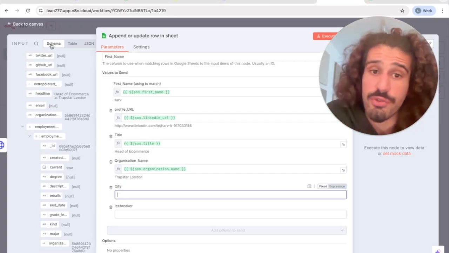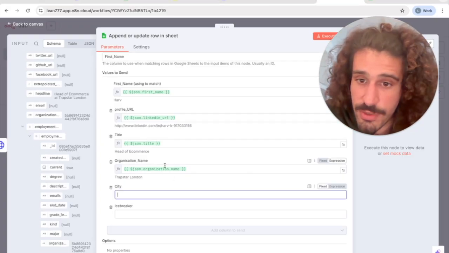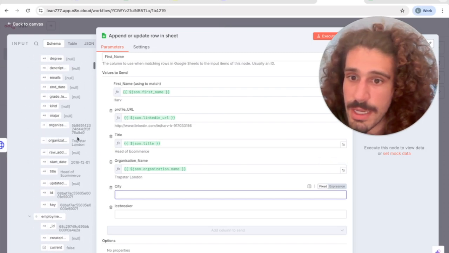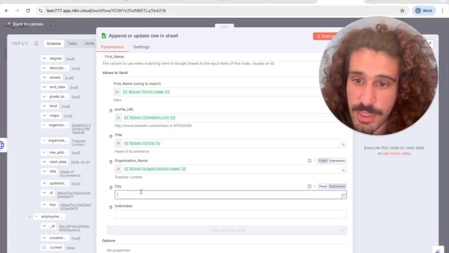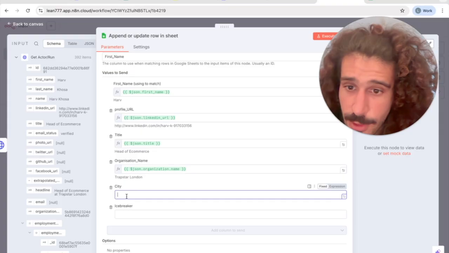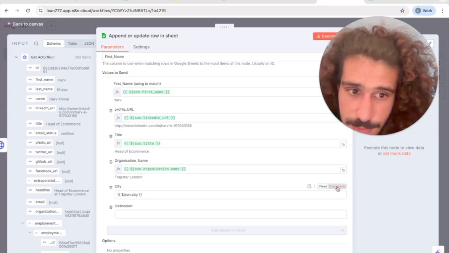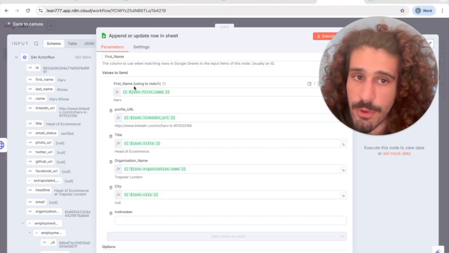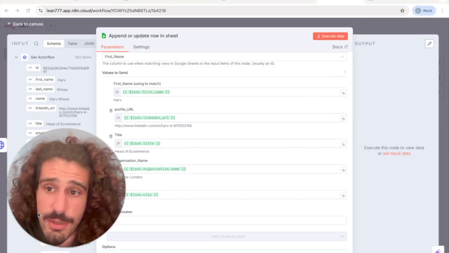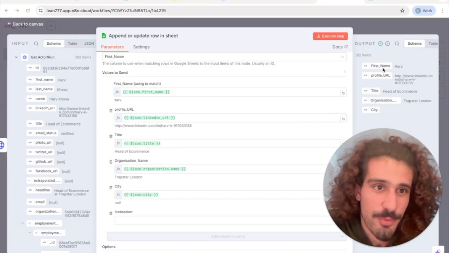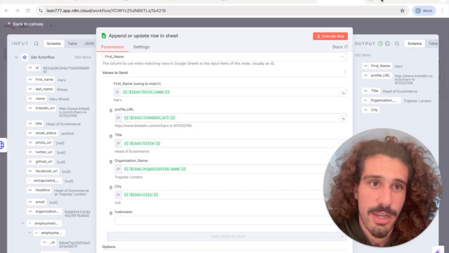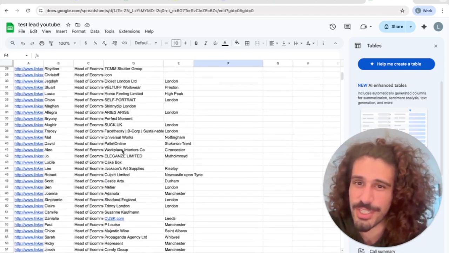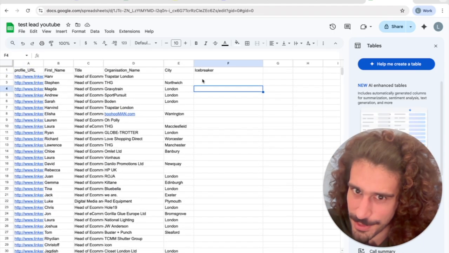So the thing is that you can drag it from schema or you can just directly write the JSON, right? So in that case, if you can't find it amongst all of this information, and if you know the right JSON, then you can just type it essentially. Then city, same, I couldn't find it, so I'm just gonna paste directly. I'm gonna search the expression, there it is, json.city. So once you have all of your data matched, you're gonna execute this step. Here we are, we got our output, 392 items, and if we look into our lead sheet, there it is, a beautiful lead sheet. But you're gonna tell me we're missing the icebreakers, so let's do that right now.